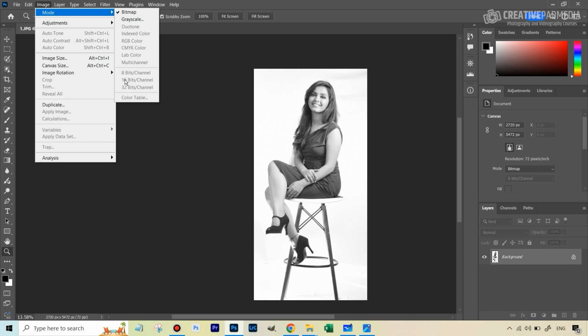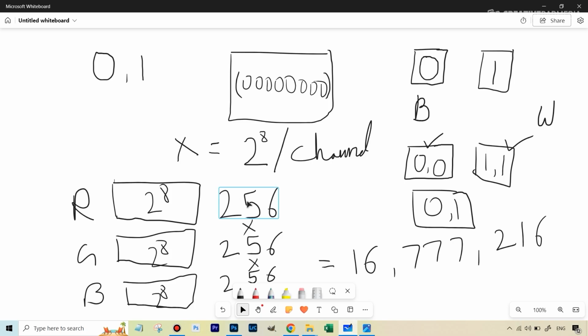Now, let's also see one more example, which will be for the 16-bit image by going back to our drawing board. So in this case, the only change will be that instead of 2 raised to 8, now just imagine we'll have possibilities from combinations of these binary digits up to 16. Okay, so that means this is going to become 2 raised to 16. And what is the number?